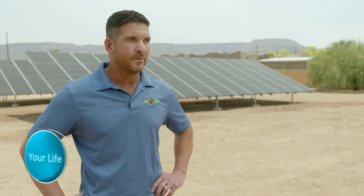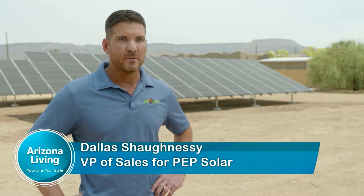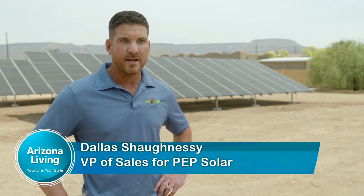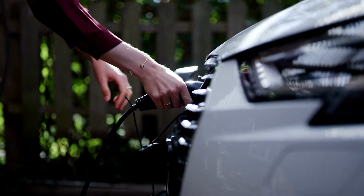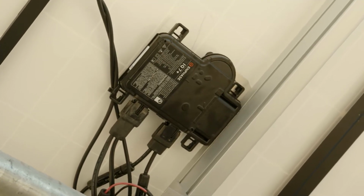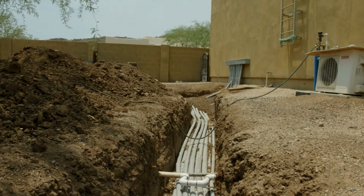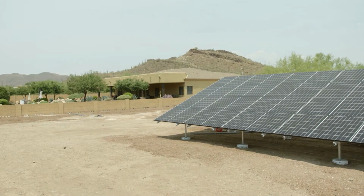We are looking at current usage, what the house is consuming, but we want to know what they're doing in the future. We want to know if there's people moving in, moving out, electric vehicles. Other than that, it's right to a site survey, then it's fairly quick after that, permitting, and then before they know it, they have a solar system that they customize and built specifically for their house. We take care of all the engineering, the permitting, the interconnection with the utility company, and we work also with their HOA.